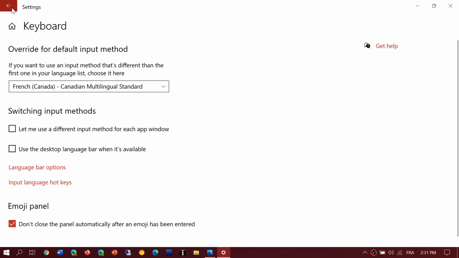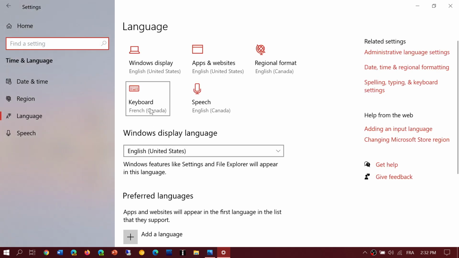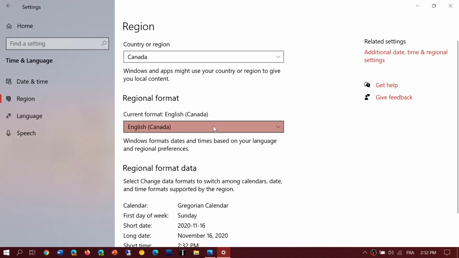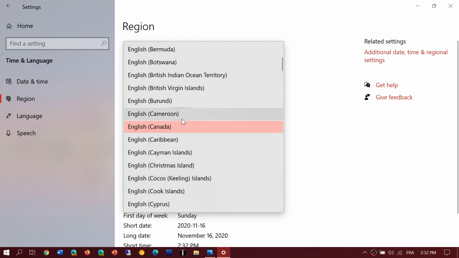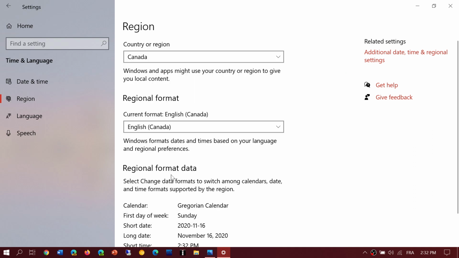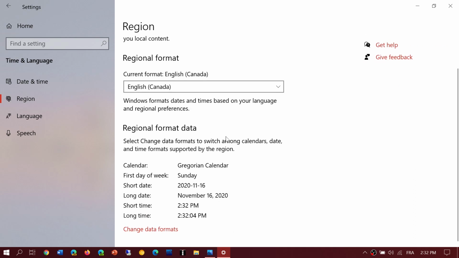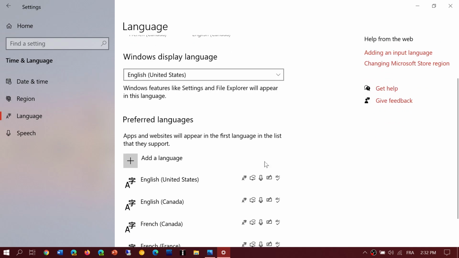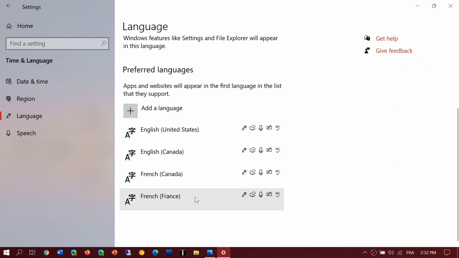I'm going to go back here, and in the layout of regional formats, English Canada, I'll choose a different layout that I have. You can choose different types of English or French or Spanish. All of that will have also an effect on the dates, the way that the date is presented, the time, and so on. So it's very important to check that out and make sure that you have the proper layout for the different things that you use. So here, French from France, I'll click on it and I'll remove this.